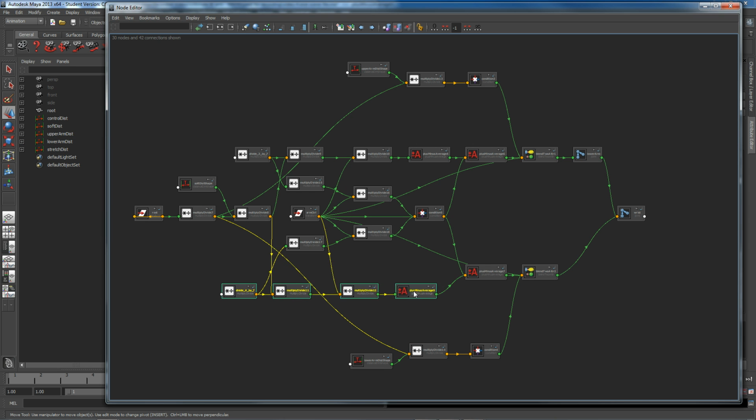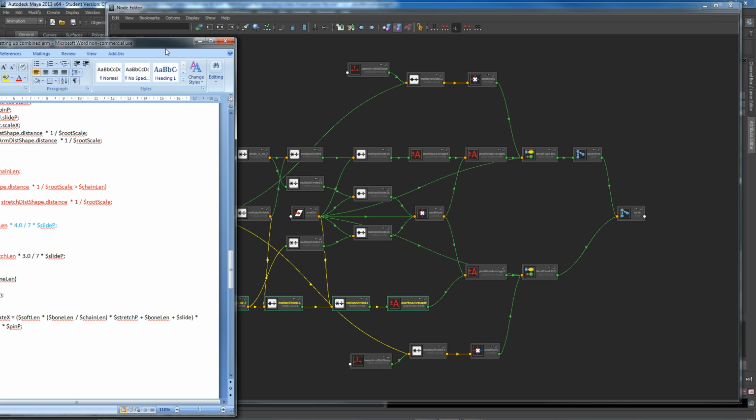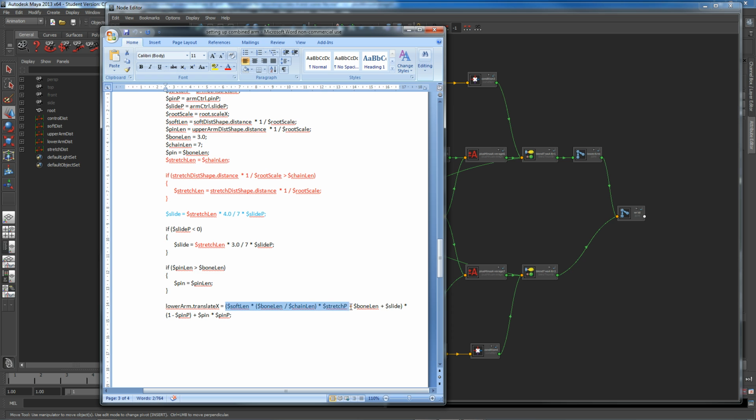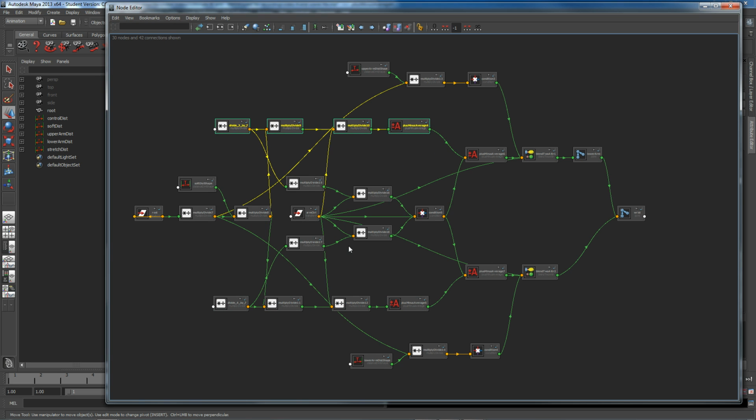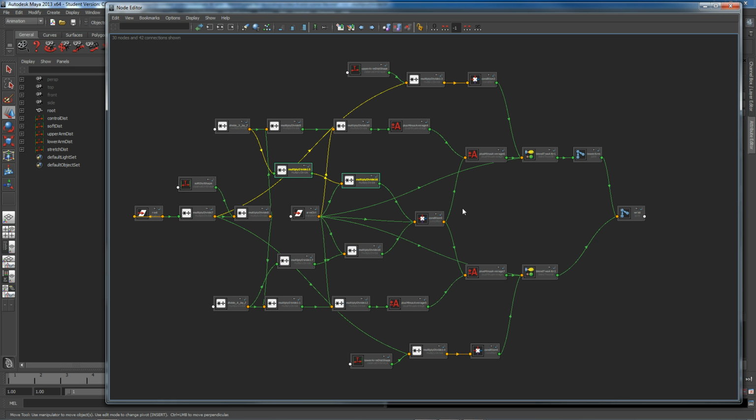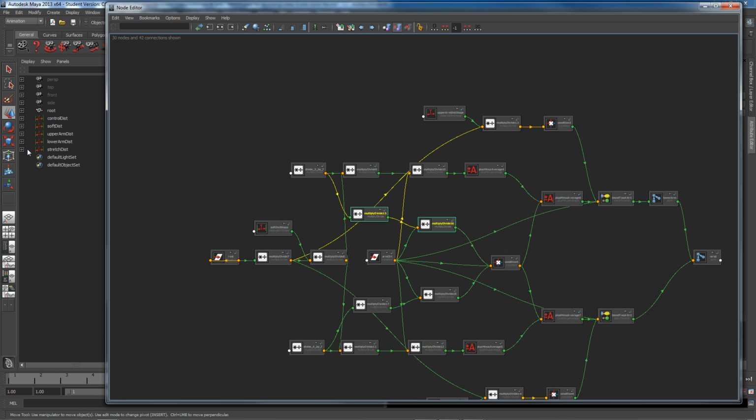These nodes here contribute to this section here, so I'll just move them down, and I'll move them over here. And this is really where we're doing our sliding. So this is the condition here, which is our slide. So I'll move these down, and I'll move this up just so everything's spaced out a bit more.